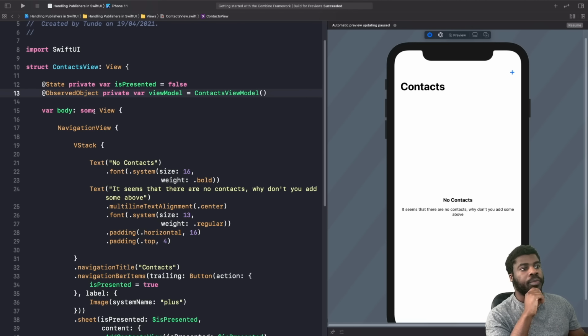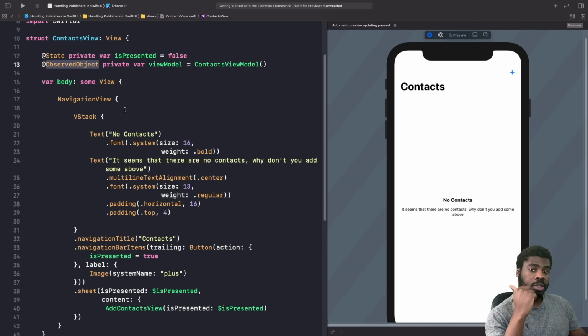All right, cool. So what we specified here is an ObservedObject. Because we marked our class as an ObservableObject, we're saying here that we want to observe the changes to our view model. Now, you could use StateObject here if you wanted to, but the reason why I'm using ObservedObject is because I want to observe this view model within multiple views. So that's why I'm using it in this case rather than StateObject.